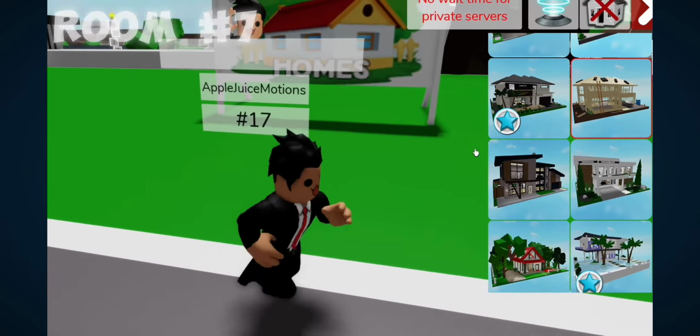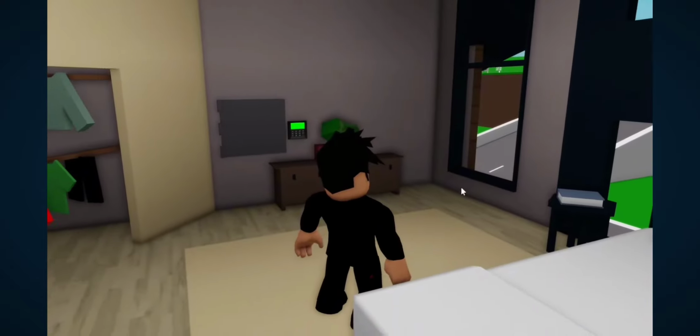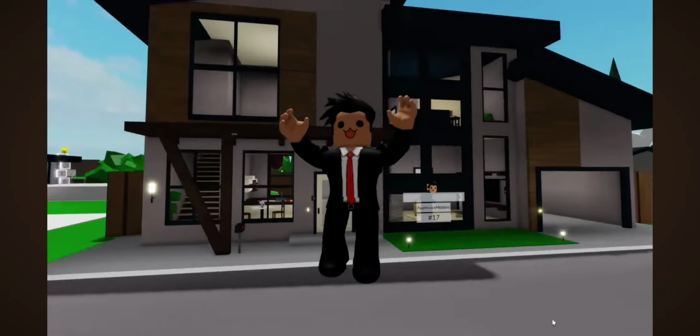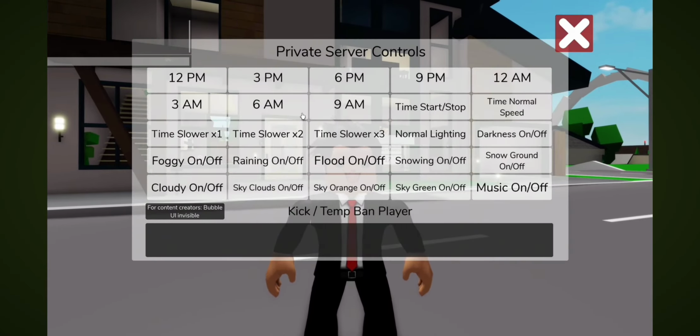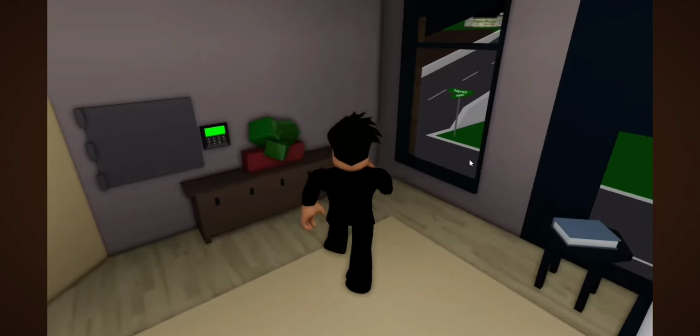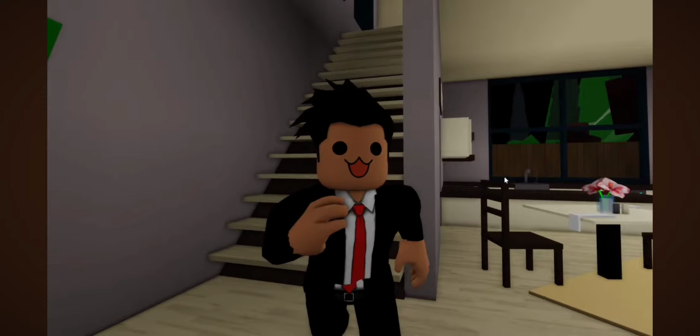So for this next room, we need to spawn in this house. And you'll need to go upstairs to the bedroom. Now all you do is just walk through this wall near the safe, and you're in this super mysterious house. Now, apparently, there's something super weird in this room when you change the time to 12 a.m. So let's change it to 12 and run back into the area. Whoa! What the heck is that? I'm never going in there again.